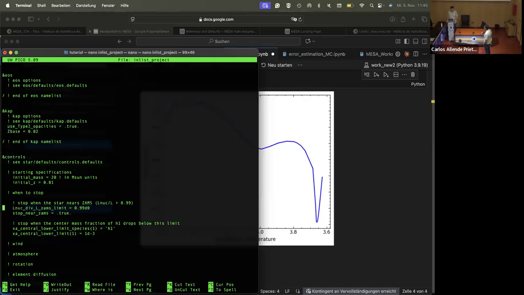But the MIST community will provide updated isochrons maybe at the end of this year, not next year. So they are actually very useful. And what I've also often heard is that MESA and MIST are confused with each other, because those are two different things.